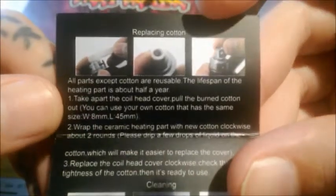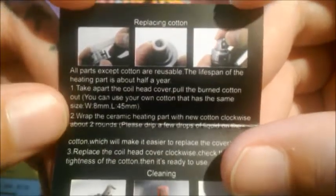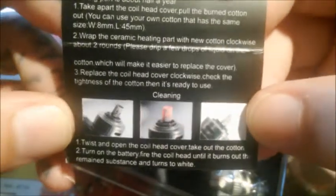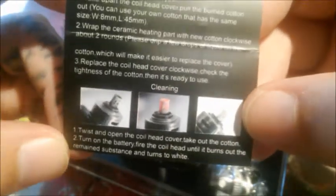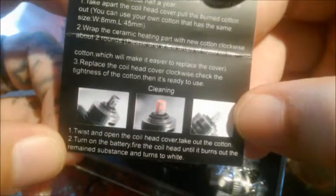Okay? When we open this card on the inside, it takes us through how to change the cotton. It gives you directions on how to do that, and I will show you that when we get there. Also on the bottom, they state that you can dry burn this ceramic to clean it. And you'll kind of see I've lightly used my coil.